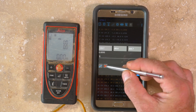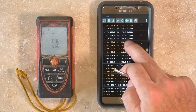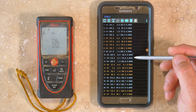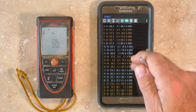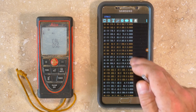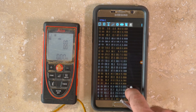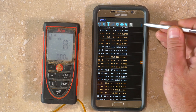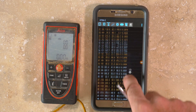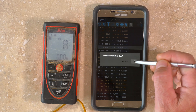You can tap on any individual measurement to modify it, change its group assignment, or delete it. You can manually change the group number to zero if you don't want it used to calculate the calibration coefficients. If you see any measurements highlighted in red, this indicates magnetic interference and the measurement should be repeated or possibly deleted. Deleted measurements don't actually disappear, but they aren't used in calculating the calibration coefficients. By going to the Options menu and selecting Display, you can show deleted measurements, which will be highlighted, and tapping on them allows you to undelete them.